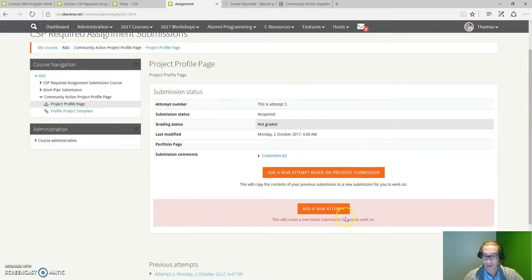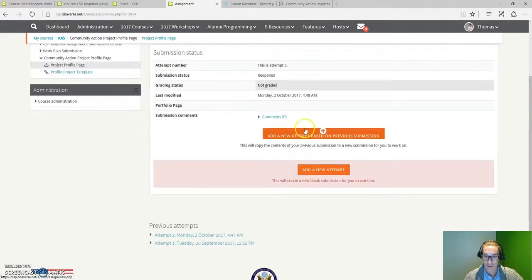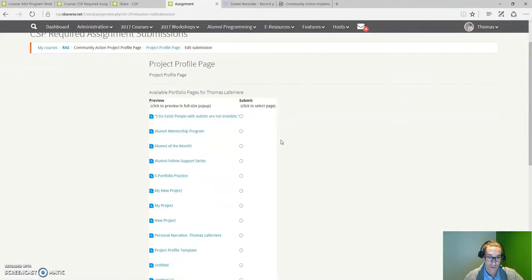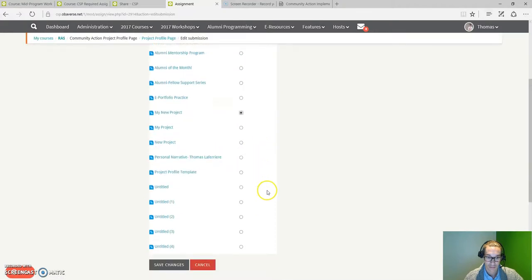And I've already gone in and added a couple attempts, but this should say add new attempt. So this was the example I had created before, but let's just submit the new page that I created called My New Project.